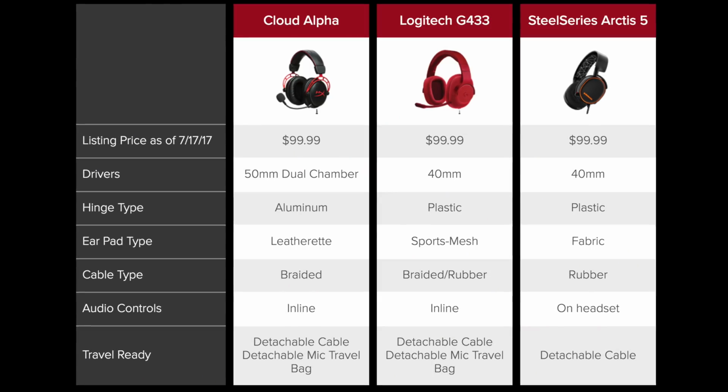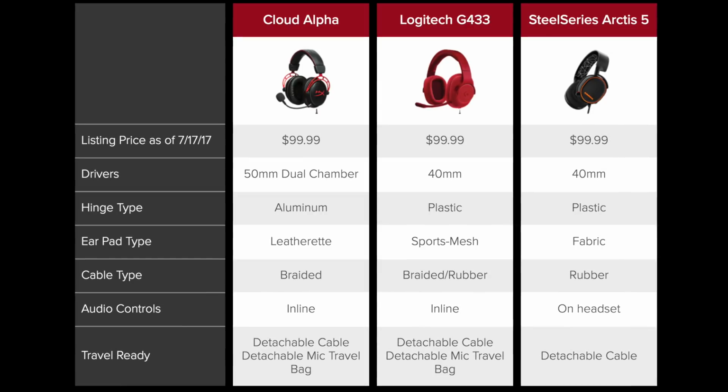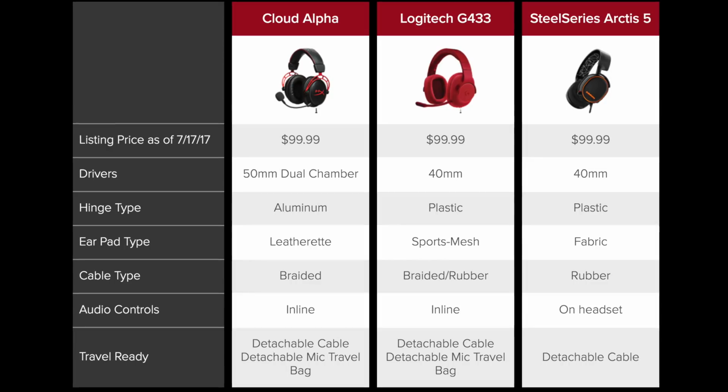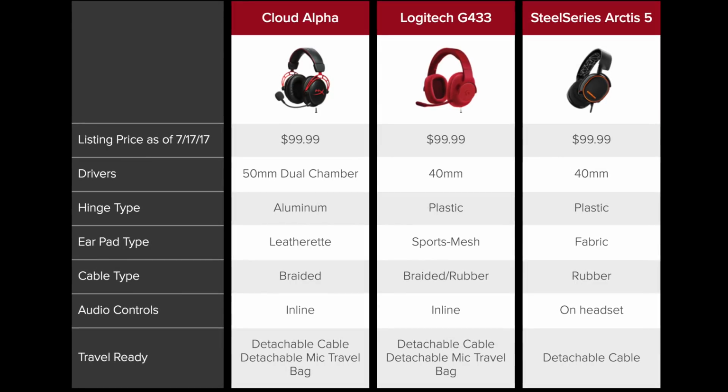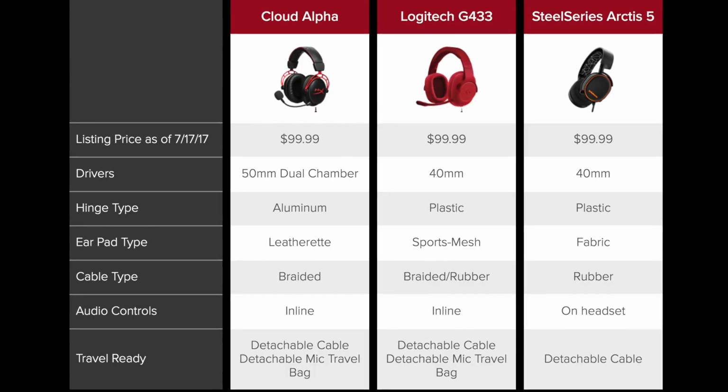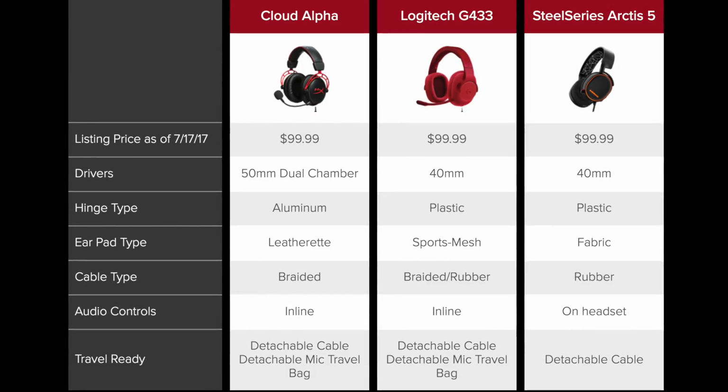There are a few other models in the $99 price range which you guys are probably familiar with. The Logitech G433s and the SteelSeries Arctic 5 headphones. These are all at $99, but if you look at the features all the way across the board, the Cloud Alpha wins. All right, so there you have it. Everything about Kingston's brand new HyperX Cloud Alpha headphones.